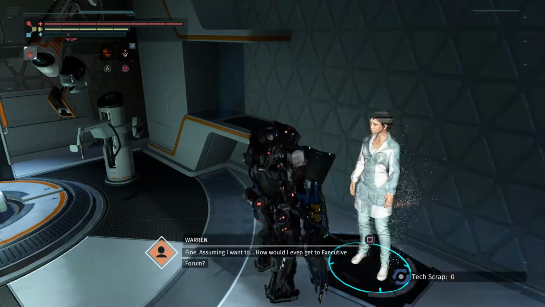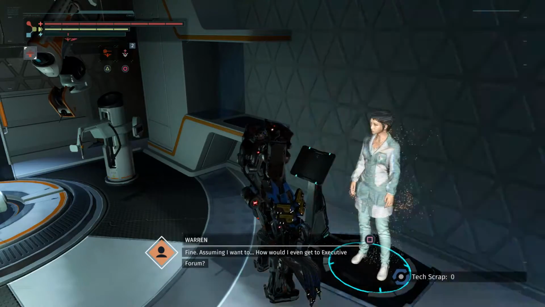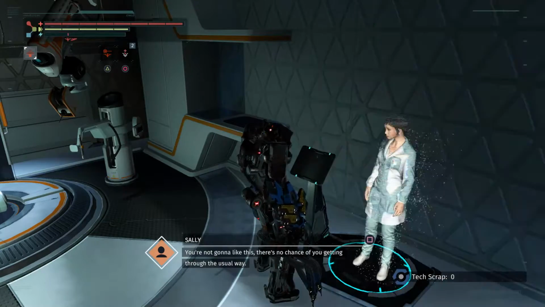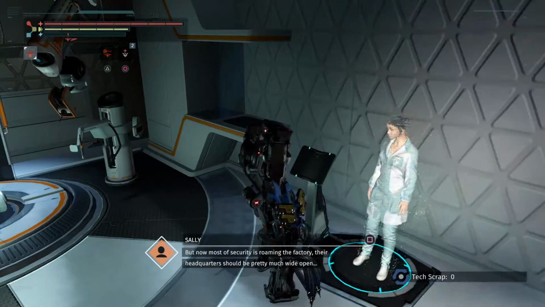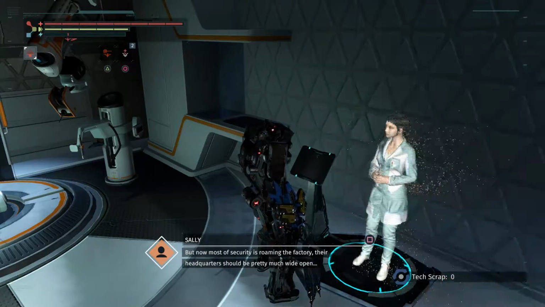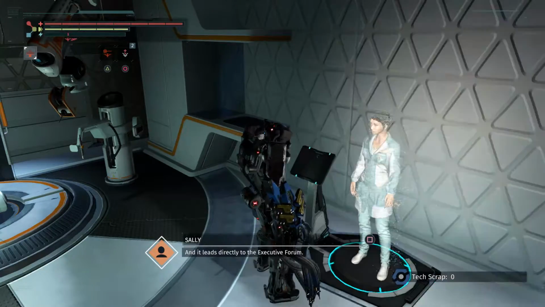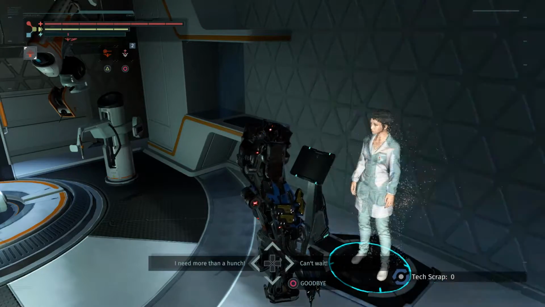Fine. Assuming I want to, how would I even get to the executive forum? You're not gonna like this. There's no chance of getting through the usual way. But now that most of security is roaming the factory, their headquarters should be pretty much wide open, and it leads directly to the executive forum. Oh, wonderful.